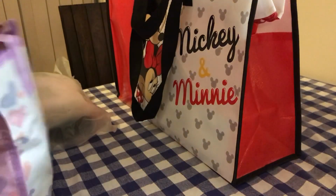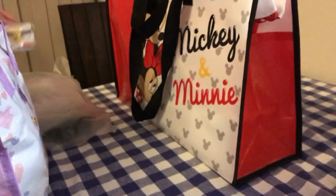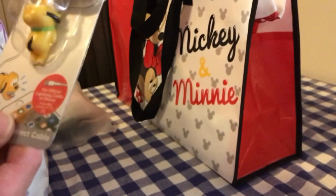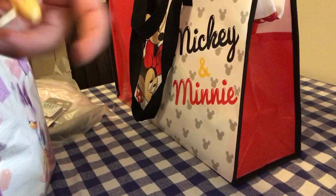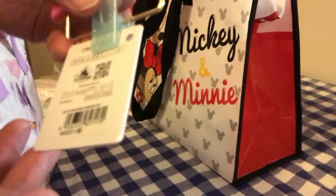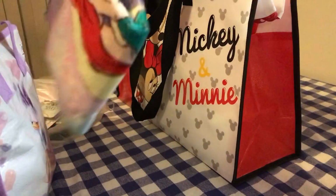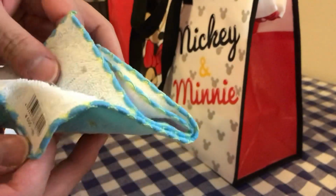All right, next up, a cable bite. Looks like a Pluto cable bite. Retail price on that, 700. These are all 700 plus tax, so you're going to have to add 10% on each one of these. So that's 2,700 value. Next we have this little hanger magnet. You got the magnet in the back, little hanger and clip, 600. So that's 3,300. Here we have a towel, which is tied up, a Little Mermaid towel. Retail price 600. So 3,900 total now.